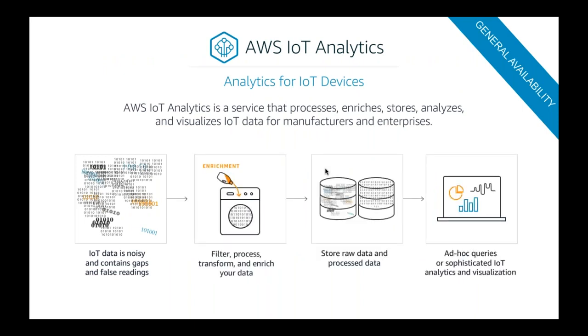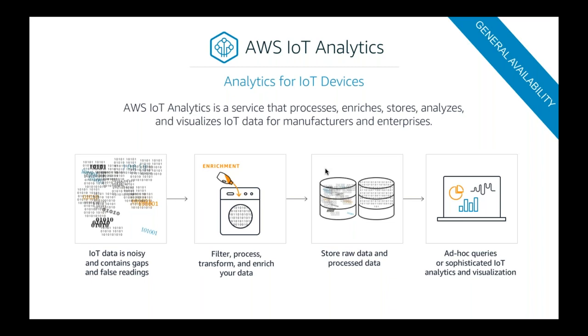So in terms of the core capabilities, IoT Analytics, from the moment you get data into it, will enable you to filter the data. You can do some transformation on that data. There's some inbuilt transformation, which we'll look into in a few minutes. Or you can enrich the data by invoking other services such as Lambda, or even using sources like the registry within IoT Core or device shadow, for example. It also provides you the ability to store raw as well as processed data.